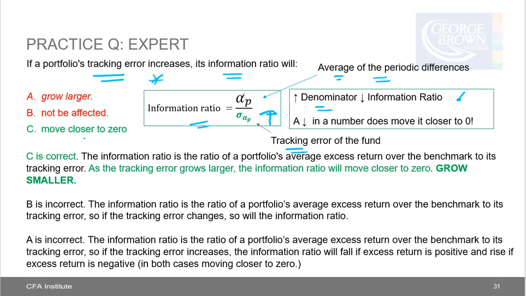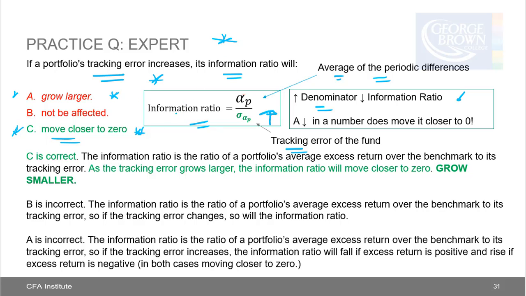So this is just a little tricky thing, though, because a decrease in a number, it would grow smaller, but that's also moving closer to zero. So I think they're being a little bit cheeky with their English. Do you understand that? So it says most likely will move closer to zero. That's the same thing as saying it will grow smaller. Okay, so you just want to be a little bit careful with the English that they've used in this question. That's why I like this one at the expert level.